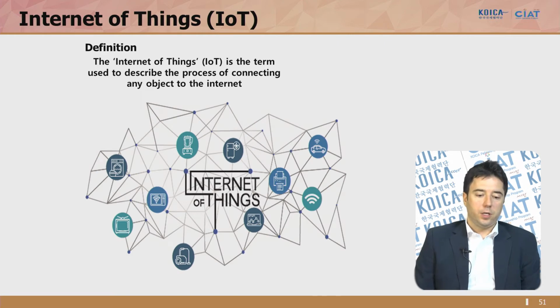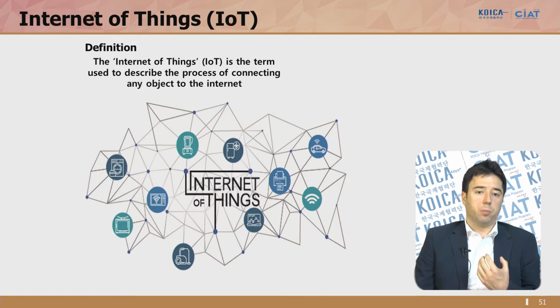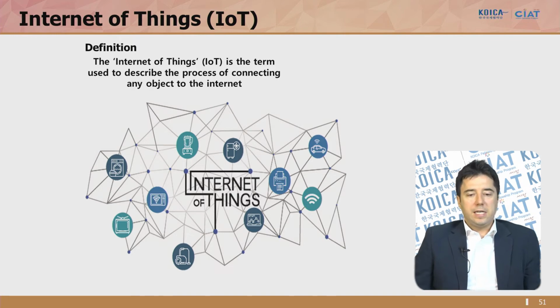The definition for IoT, which stands for Internet of Things, is a term used to describe the process of connecting any objects to the internet. So the Internet of Things is nothing new. Today we're seeing IoT very much used in cars. How can we connect our cell phone, for example, to the radio system and to the phone system of the car? But even more in households. So how we connect our smartphone with the laundry machine, with the refrigerator, with our TV, for example, even with our blinds or with our robotic vacuum cleaner. So IoT is something that is relatively new, very much being applied in several businesses, and is also being applied to ports activities.